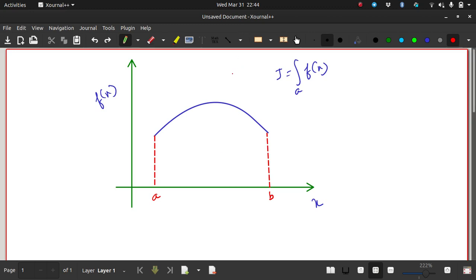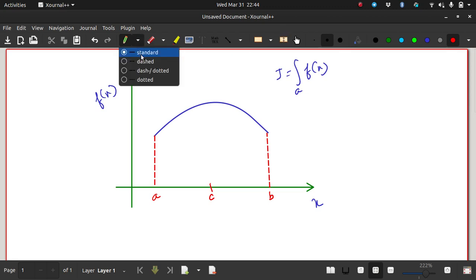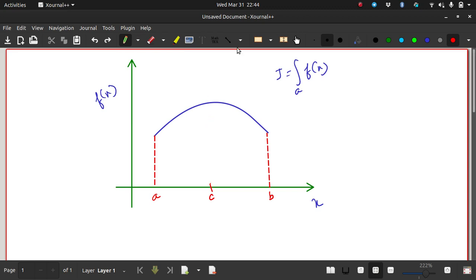So for example, if I divide it in one more interval, for example, if I also divide it in this, let me draw this line.